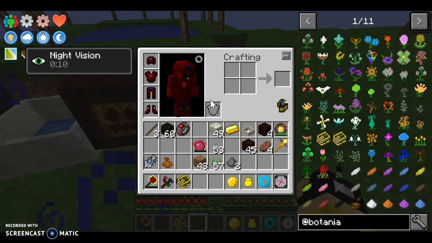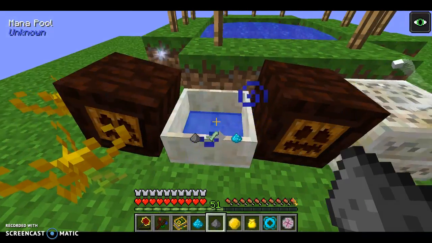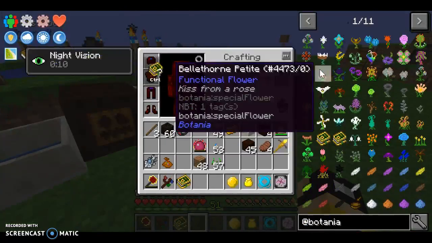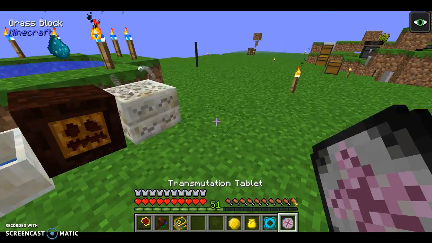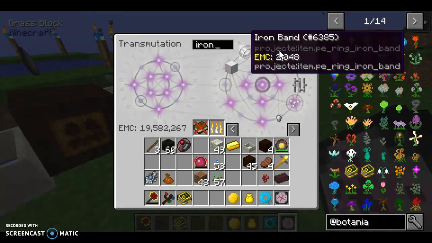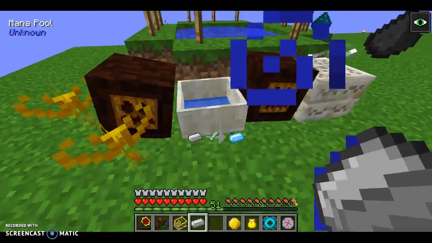Yep, I need some gunpowder. So one gunpowder can go into here to give me some dust. I'm gonna need that. Next, I'm going to need some nether wart, nether brick, and some mana steel. Nether wart? Nope, didn't work. Nether brick, nether wart, and iron. Get some iron. Place it in here.